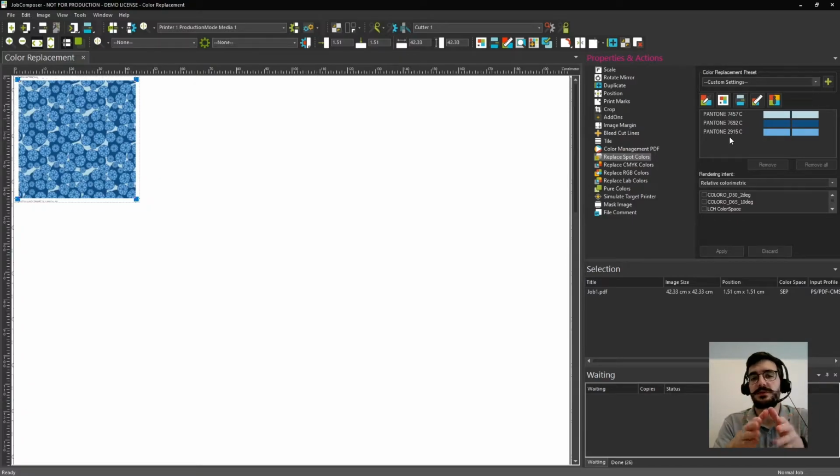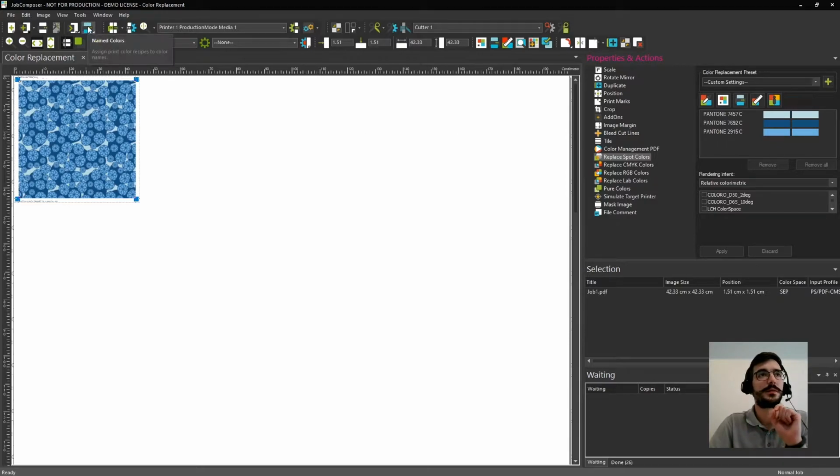One of the purposes of color replacement is to allow you to replace a color to get the correct output. So for example, right now we are talking about Pantone colors. And normally the Pantone colors have a reference color that you want to match. But sometimes when you print the file, you will see that the color is not matching your sample. So you can do the color replacement to achieve the desired color. So let me show you how you can do that.